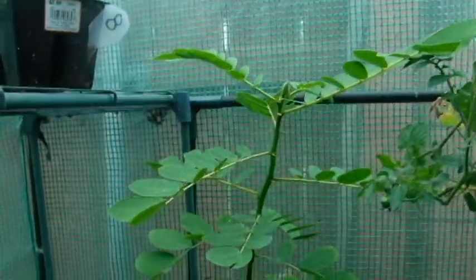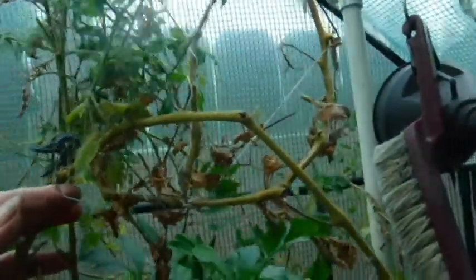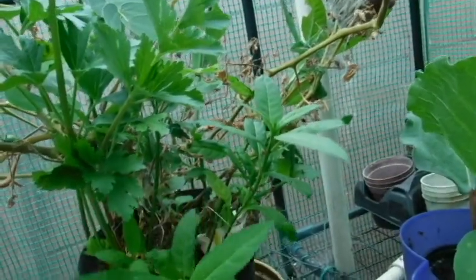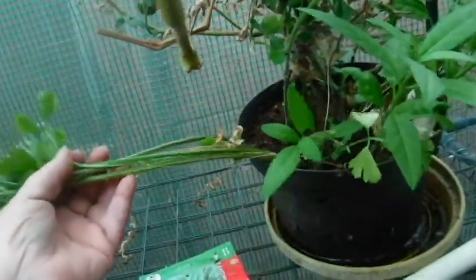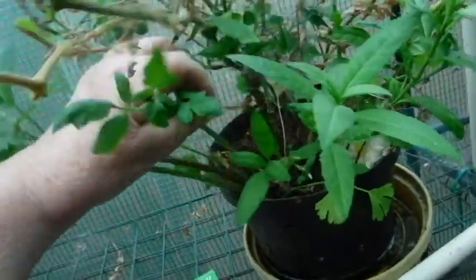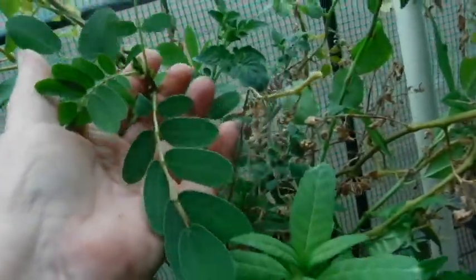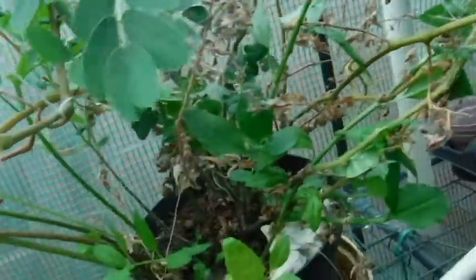Last year, when I started the Mexican Bird of Paradise seeds, I put them in all sorts of different containers, and this is one. In this container, the volunteer cherry tomato came. I was just cleaning it up and I started wondering what else is in here. Well, we have a butterfly weed, or two. We have a celery plant that's come up. We have another little tomato that's coming up. Wandering Jew. Look, there is actually the Mexican Bird of Paradise in here. Wandering Jew — need to get the Wandering Jew out. I don't like that stuff.